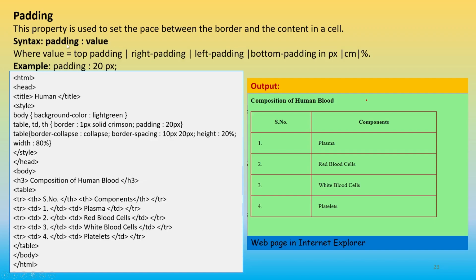The syntax is padding and then the value, and the value could be top padding, right padding, left padding, bottom padding, and it is given in pixels or centimeters or in percentage. Example, padding colon 20 pixel.